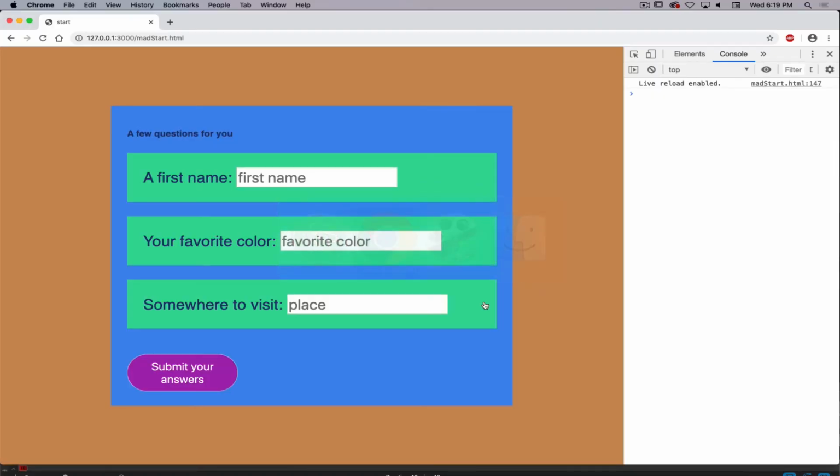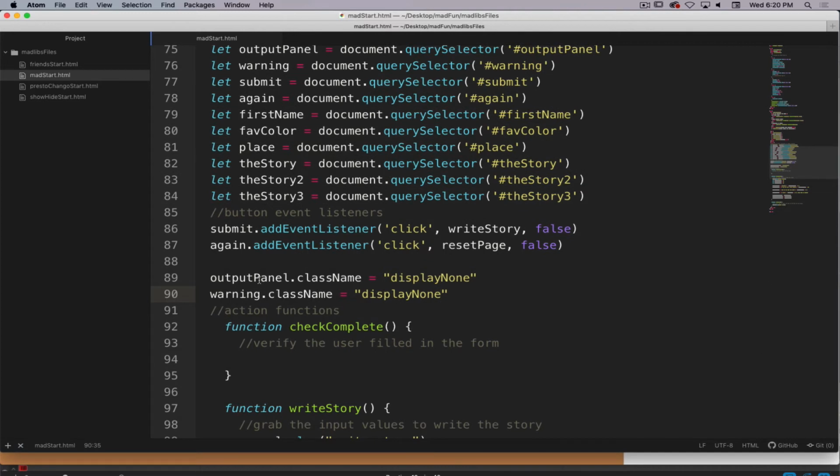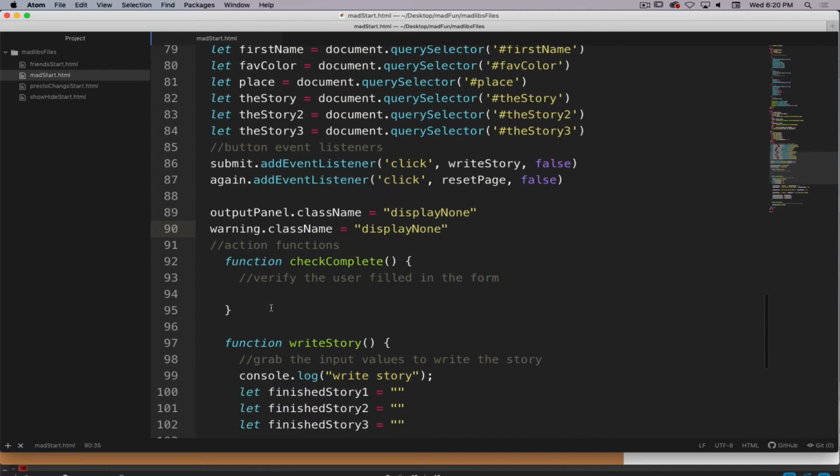Now if I save this, we'll see it's now looking a whole lot better. So now we're in good shape, but if I run it, I'm not going to be able to see my input panel there, and I need to make some things change.